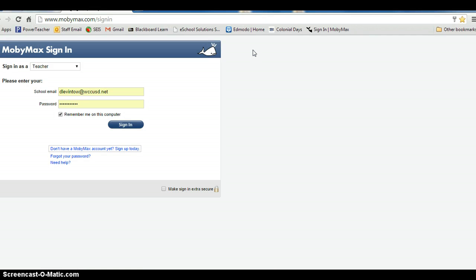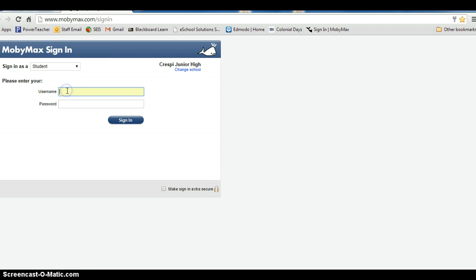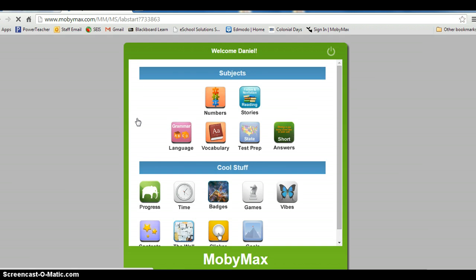So I'm going to sign out. I'm going to sign in as a student this time. So the student data is actually a real student who recently transferred out of our school. And I am going to sign in. I've changed his name here to Daniel, and Daniel's the password as well, just to ensure the confidentiality of the student. But as you can see, he doesn't have all of the subjects available to him. I've limited it to the subjects that I want the students to do. The numbers are still here.